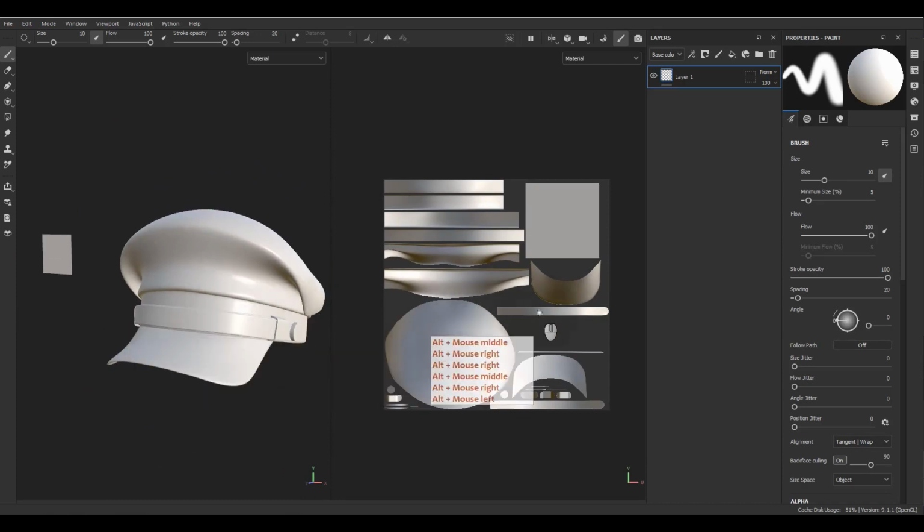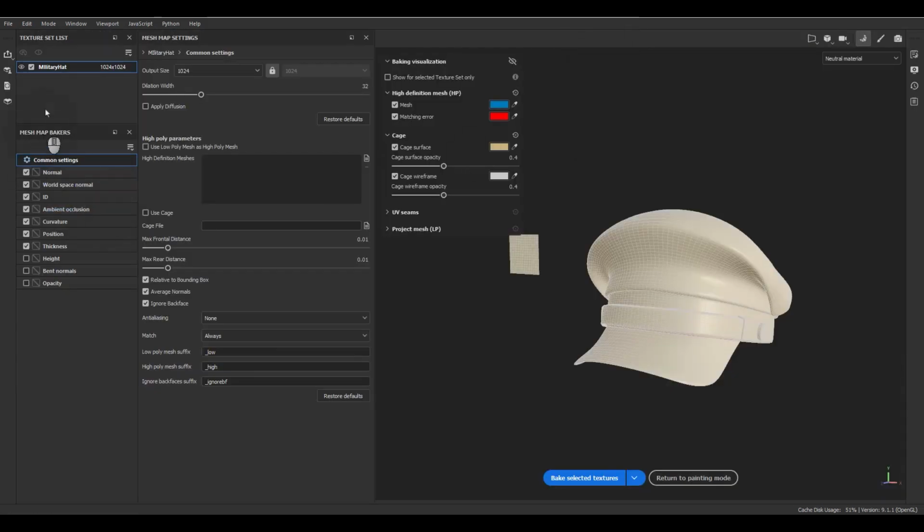Everything is okay. For the first step, we need to create our mesh maps. So we go to bake mode, and here, because we don't have any high poly model from other software, we just check use low poly mesh as high poly mesh, increase our output size from 1K to 4K, check on bent normal, and increase anti-aliasing to 64x.